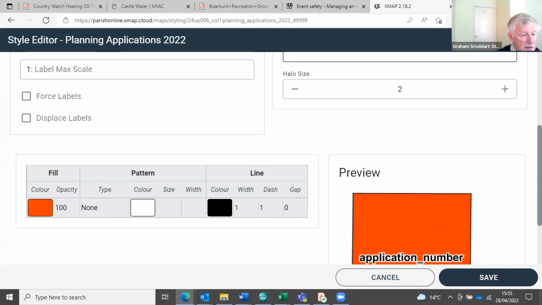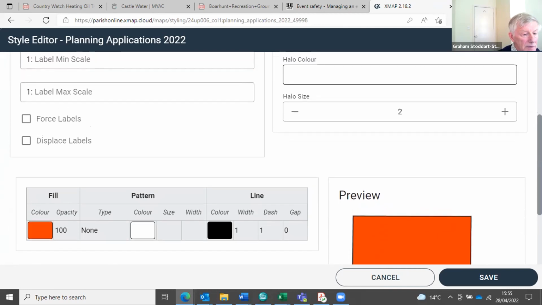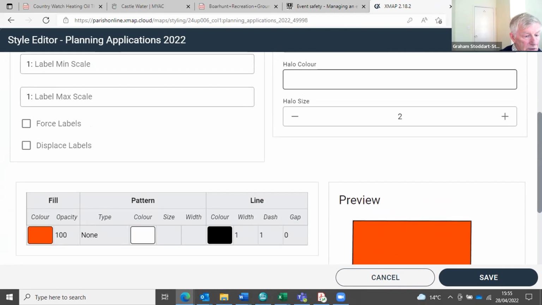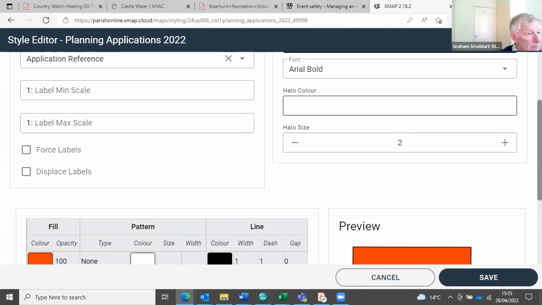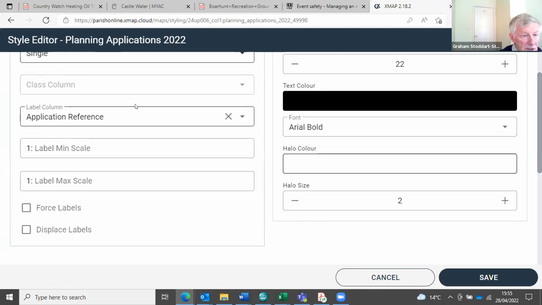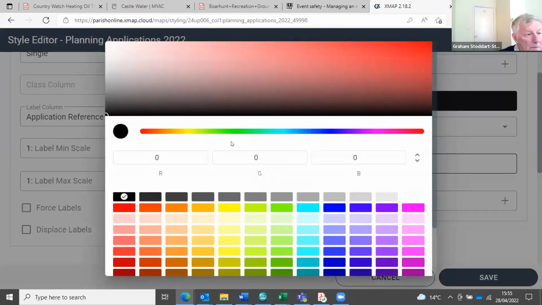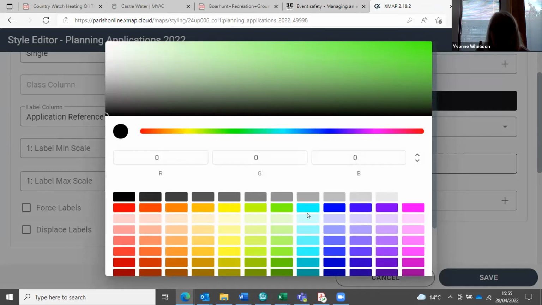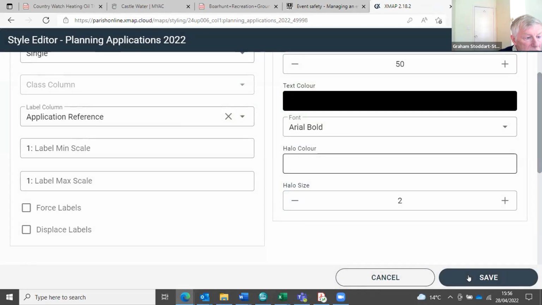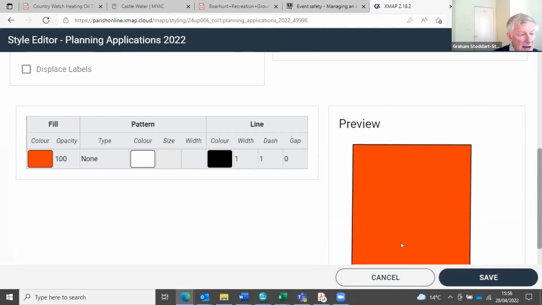So you do have nothing strange selected. So what I've suggested to you, Yvonne, is you change something enormous. So go into the second column at the top. You've got 22 as the text size. Make it 50 or 100 or something, just so you can see the difference. Yep, that's good. Change the text color. Click on it. Make it bright purple or green or turquoise or something. Yep, that'll do. Go down to the bottom and save. You need to scroll down a bit. There we go. Go into halo color.